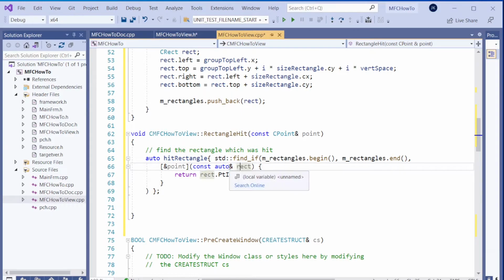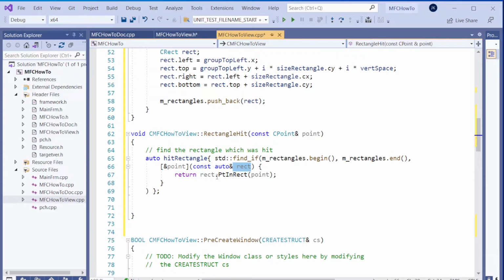On the first round this will be pointing to the first rectangle, and on the second loop round this rect here is pointing to the second rectangle. Okay, and when this one returns true, at that point the find stops and it will return a pointer pointing to this one where it stopped.